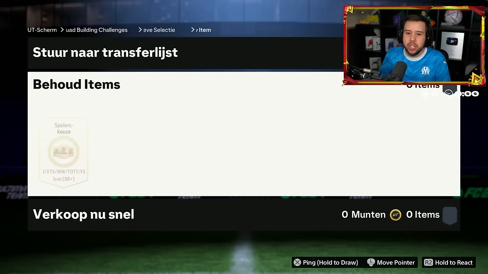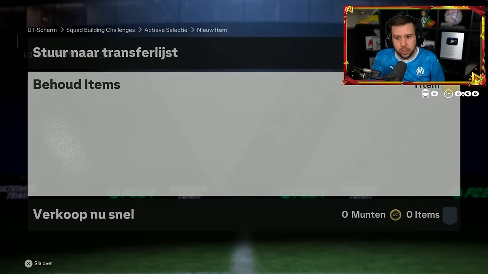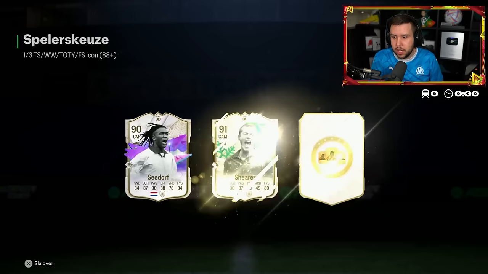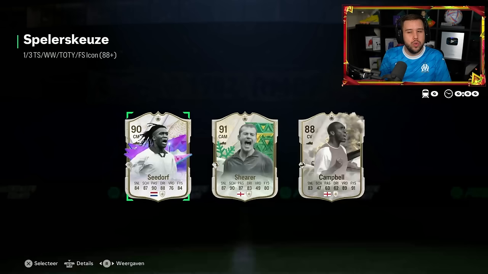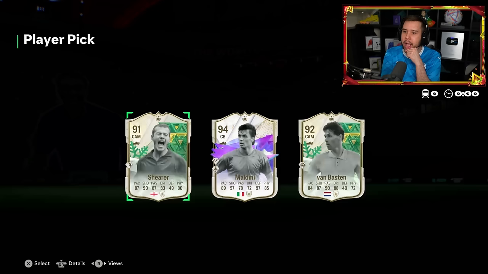Good old Gerrard. Sophia Smith is absolutely unreal. But if I could only choose one between her and Mia Hamm, I'm going Mia Hamm because of the five-star skill moves. What are we getting? Seedorf, Sol Campbell, Shearer. Most usable card, Seedorf. Are you going to go for him, though? I have a feeling he might just go for Shearer here because there's so many better midfielders. Yeah. I don't think... Oh, it is. It's one of those. Oh, no way. Oh, my God. He got 94 Maldini.